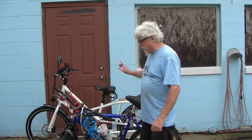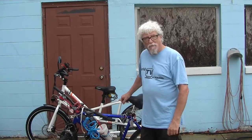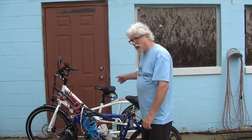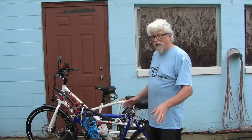Hey, today I'm going to talk about the Rad Wagon, but first I just want to show you this $15 bike from the pawn shop, which has been a good bike. After a while I decided to invest and get a real bike, an electric bike. This is the difference in the sizes. I wanted to show you because a lot of people ask about the size.